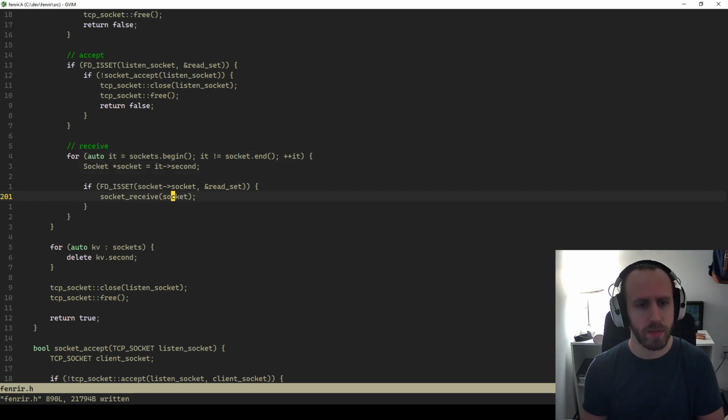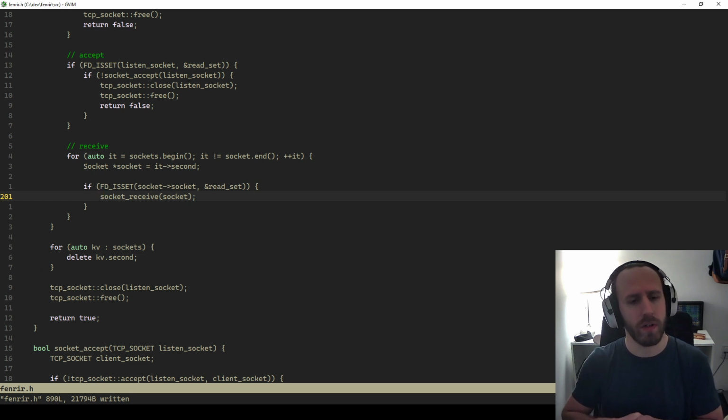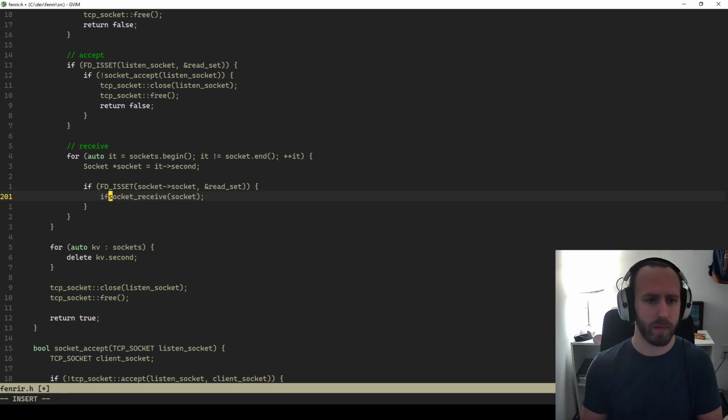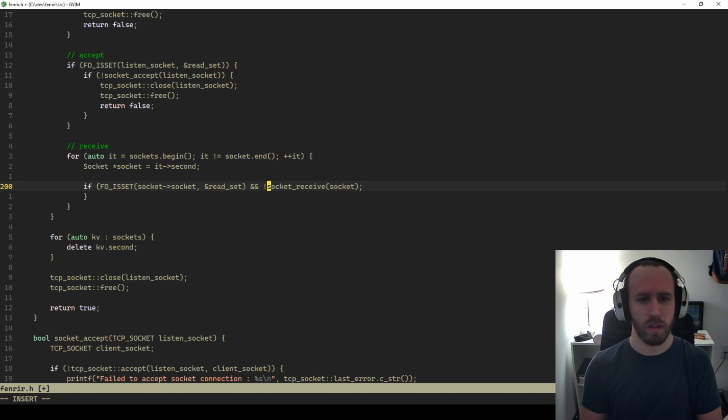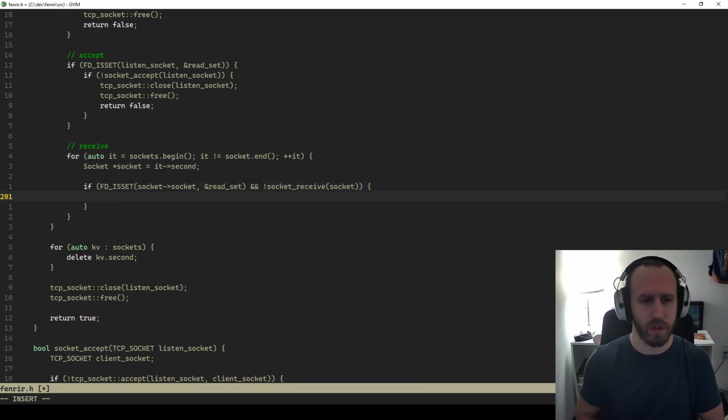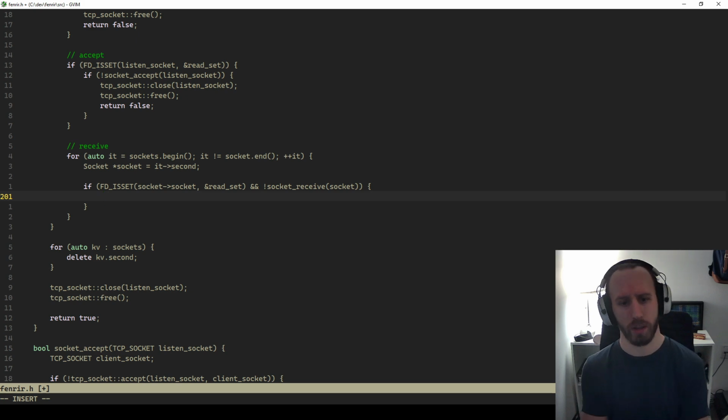Why does this help us? Because of socket receive. So we could say, if it's set, we call socket receive, and if it's false, then there was an error on receiving some data, so we're going to remove the socket, right?